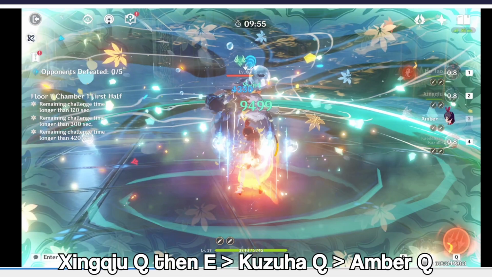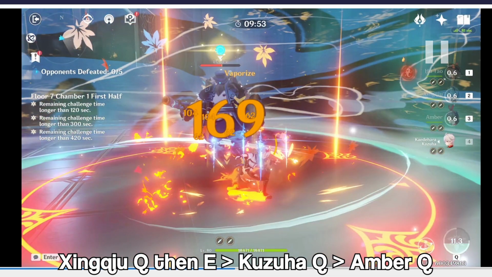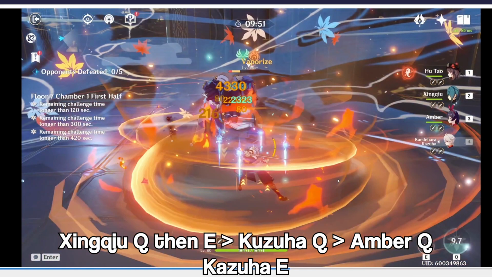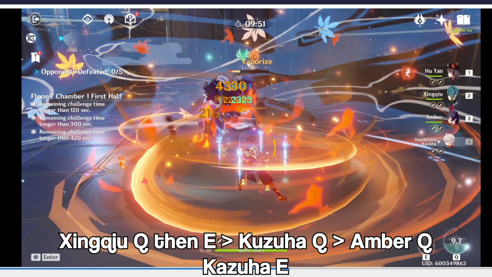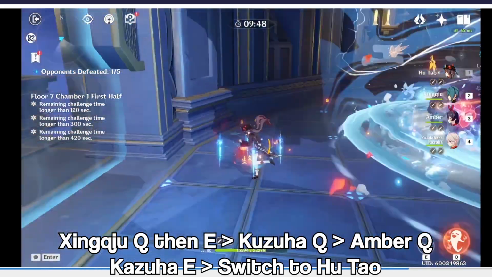Immediately switch to your Amber and cast her elemental burst. This will not only wipe out the Hydro from the enemy, but will also let your Kazuha swirl Pyro when you switch back to Kazuha and then do his elemental skill. And so therefore, you will now have swirled both Pyro and Hydro. And finally, at this point, switch back to your Hutao and start your normal combo once again as before.